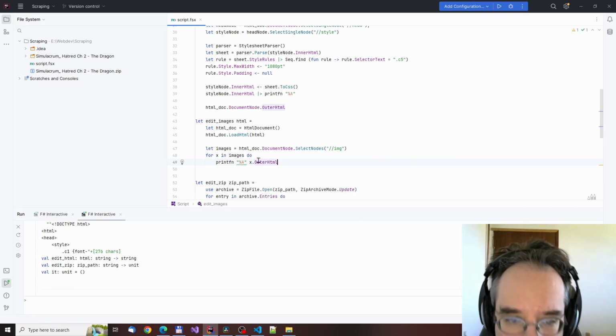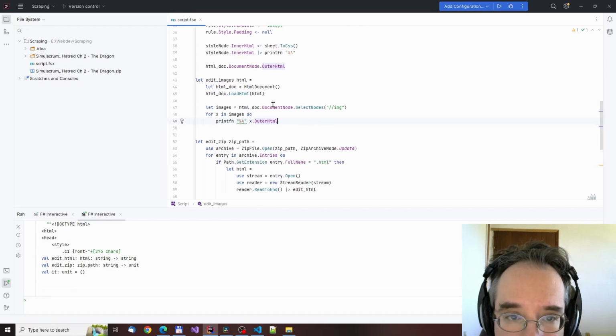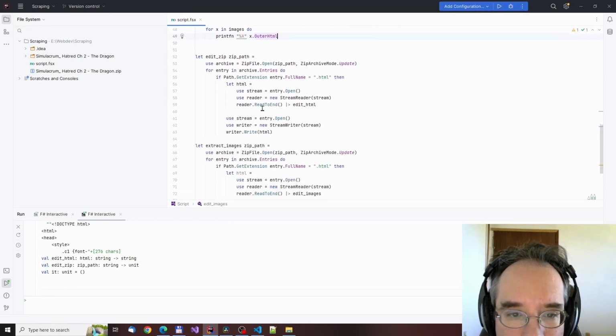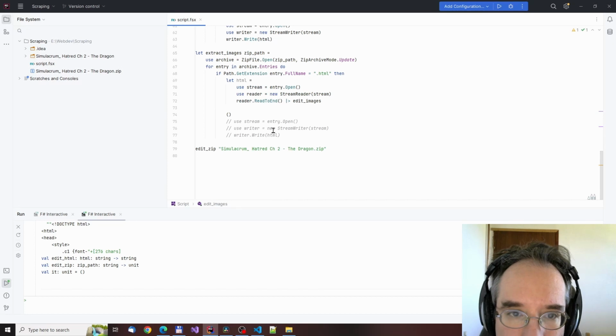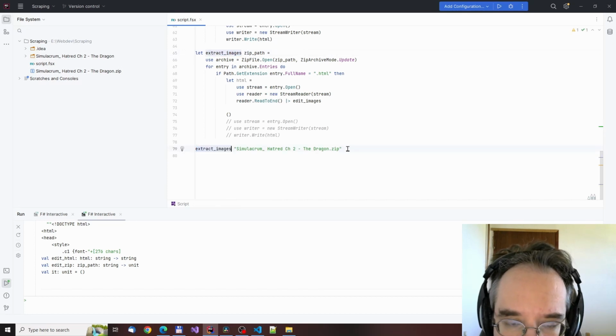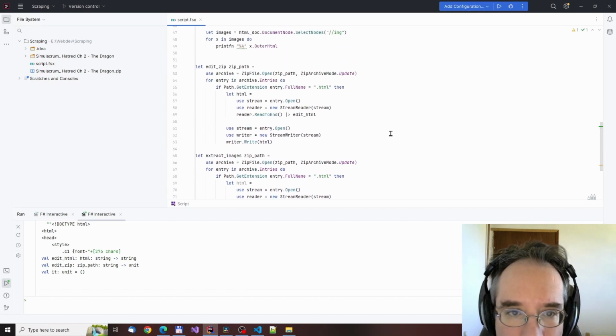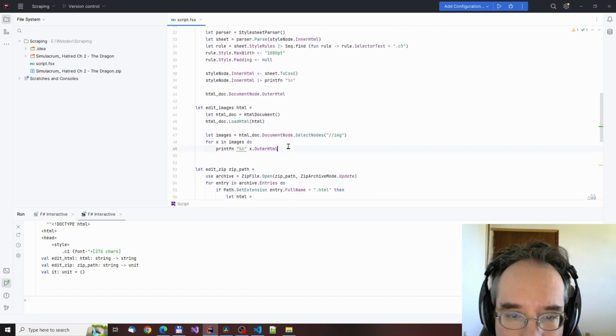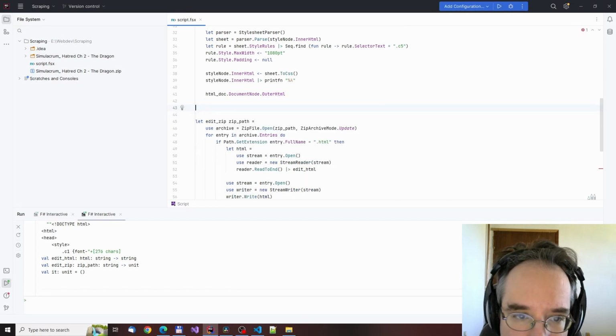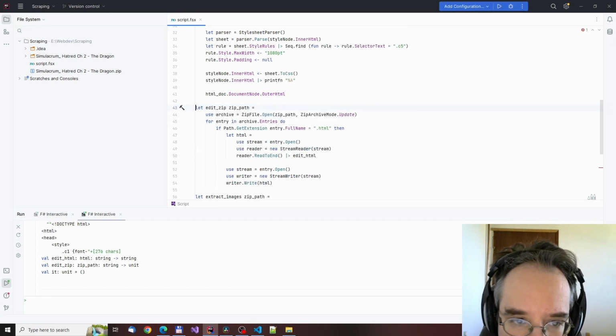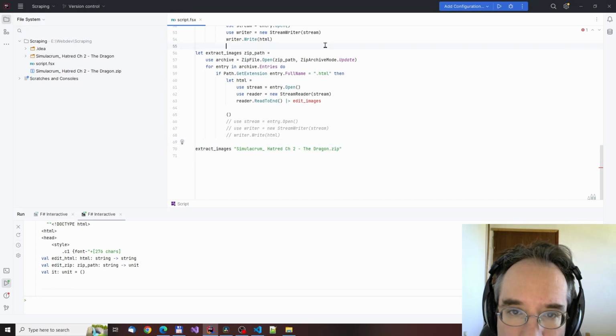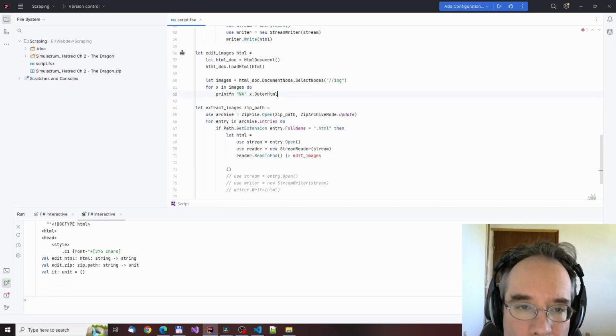We'll print all of that like so. Edit zip, extract images. Okay, we'll just extract the images. We'll also move this a bit lower so we can more easily follow what is going on.